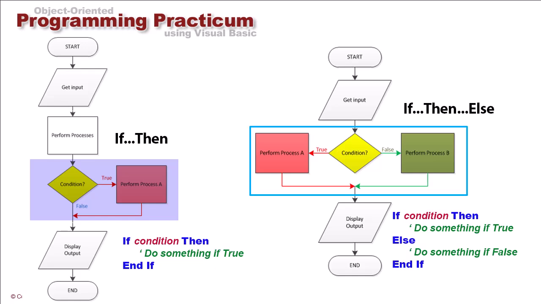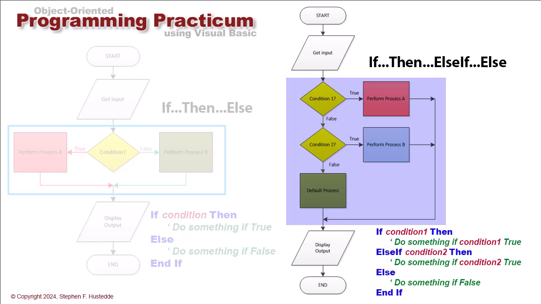Now we're going to move into a third rendition of the if conditional structure, and that is the if-then-ElseIf-Else. This gives us multiple forks of execution, not just if a condition is true or false, but we can evaluate multiple conditions. So in this example, we have a conditional structure that contains a Boolean expression, and it's evaluated either true or false.